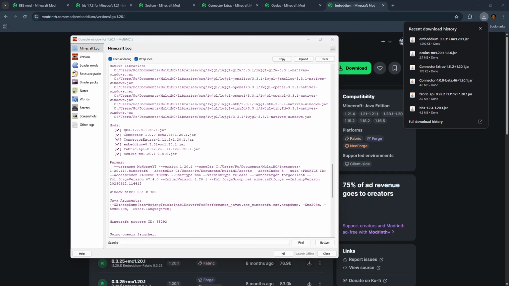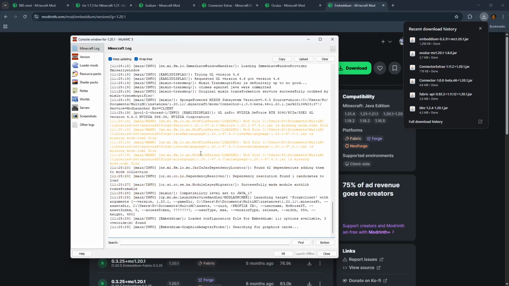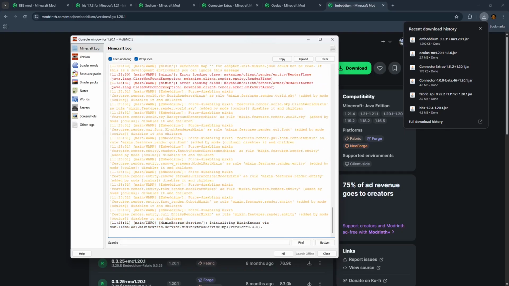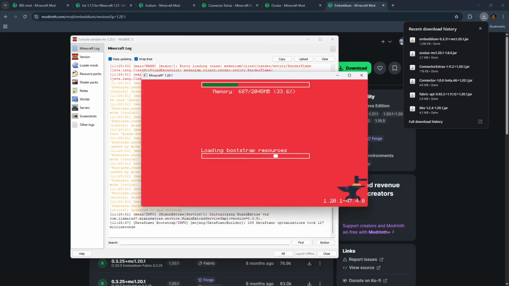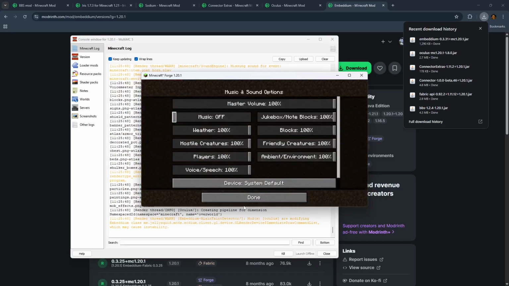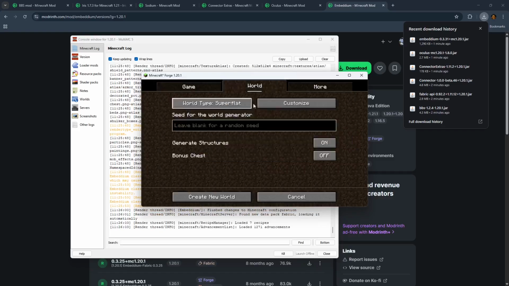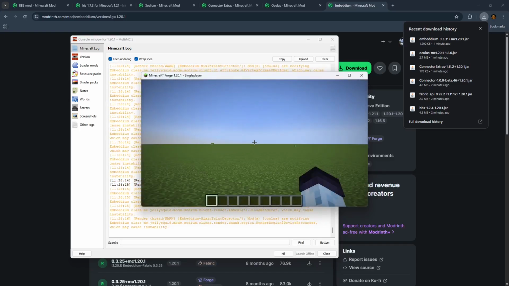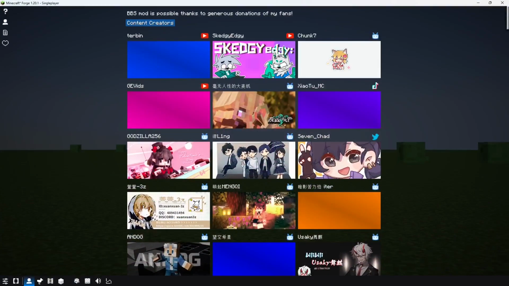We have BBS mod, Connector Extras, Embeddium, Fabric API, which is Forgified Fabric API, and Oculus. It's launching in another window, because it doesn't let me drag it into the second monitor window. It's loaded, and by pressing the 0 key, you can see that BBS mod's dashboard is working. Yay! And it's on Forge 1.20.1.